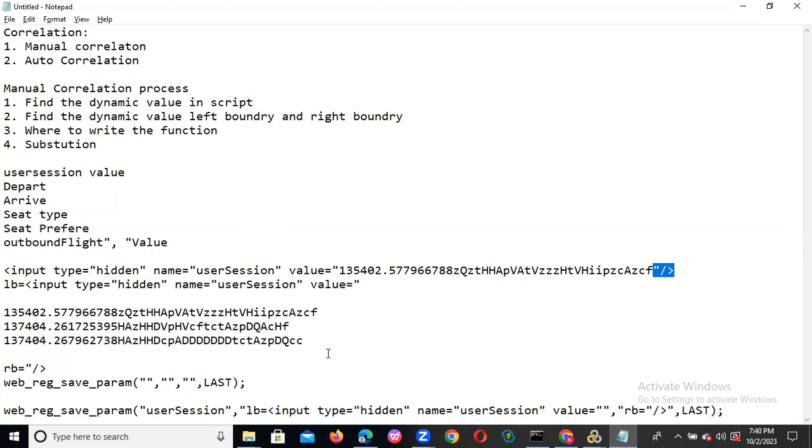Clear? One and only doubt is in which situation we can use the parameter concept and in which situation we can use correlation. If I use parameters, there is no situation. These are scripting enhancements. Parameterization is nothing but if you want to run multiple users, you can do parameterization. So parameters are only for user creations. When executing multiple users, in real time how do you give the data?